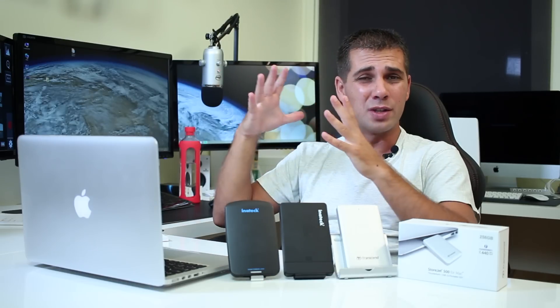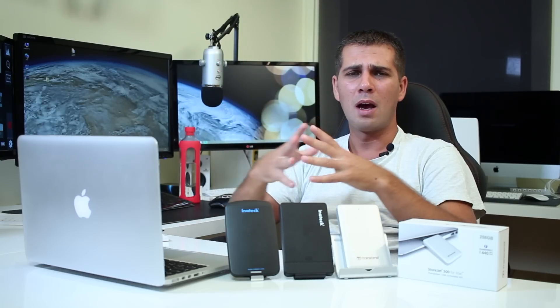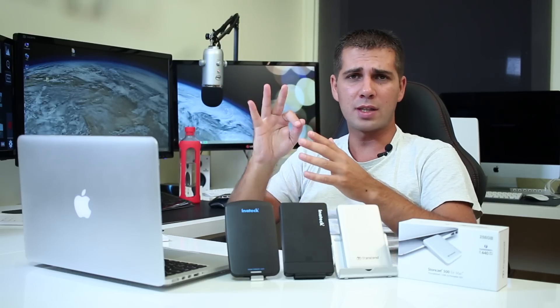Here we are for the first chapter: installation of OS X, which is pretty simple. I'll make a separate video on how to install it. So the idea is you'll have the drive review, the results comparing drives in this video, and then a dedicated installation video. If you grab one of these drives, just follow those three steps and you'll have your system running. Expect that installation video in a few days.